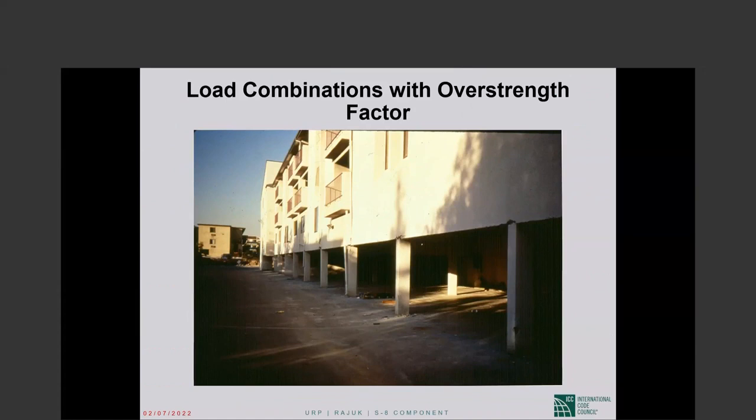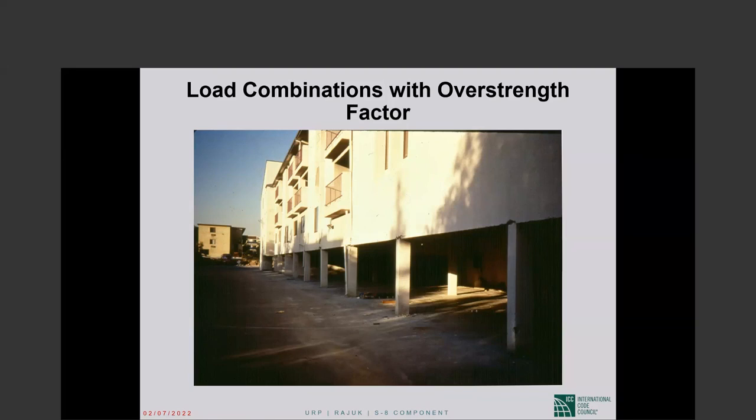In many parts of the world, the residents of apartment buildings park their cars underneath the building. So the lowest level is open, supported by columns. But then from the next level, you have shear walls, because those are residential units and walls are needed to separate the different spaces, bedrooms and so forth. So this is extremely common, but this also gives you what are called soft stories.